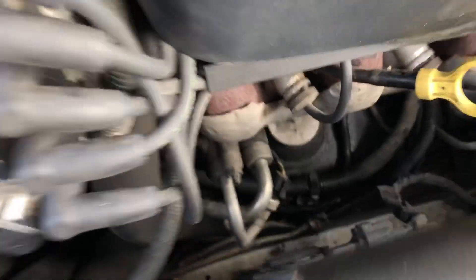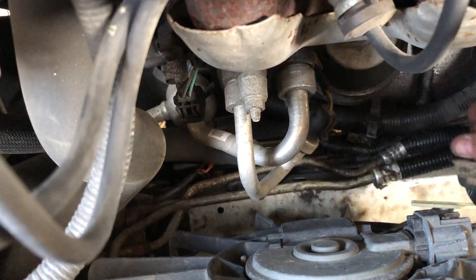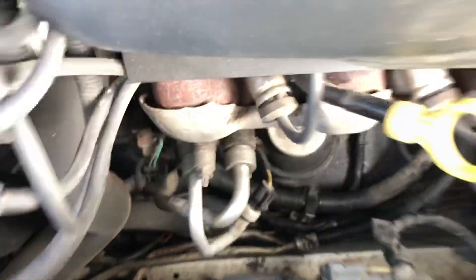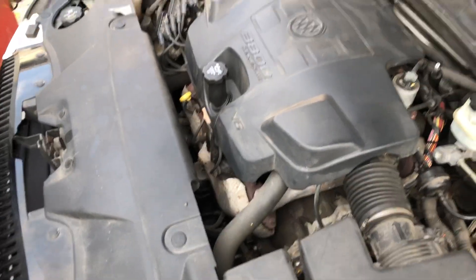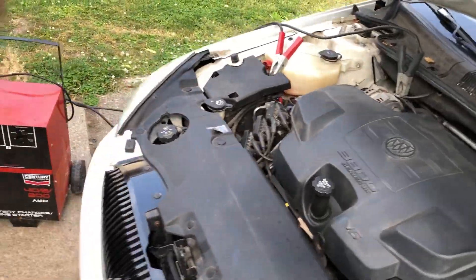There's a small transmission fluid leak coming from these two hoses right down here where they didn't put them back in their bracket. They've been rubbing and vibrating — that's where the transmission fluid is leaking. I've got to fix that. They were too lazy to put the bracket back on to keep them from rubbing and chafing. It's shoddy work.